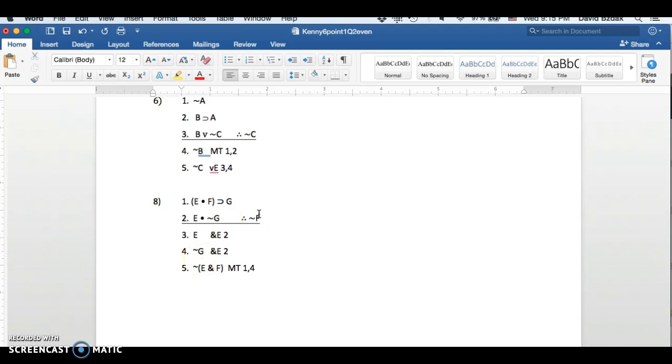All right. So when you get stuck like that, it's always a good idea to start thinking about the reductio rule. See, we're trying to get not F, and it doesn't feel like there's any way we can get it directly. So maybe we could try getting it indirectly. So we'll assume F for reductio. And now remember, once we make an assumption for reductio, we have to indent, right? We have to start a new scope line. And then we have to get a contradiction, something that has a form P and not P.